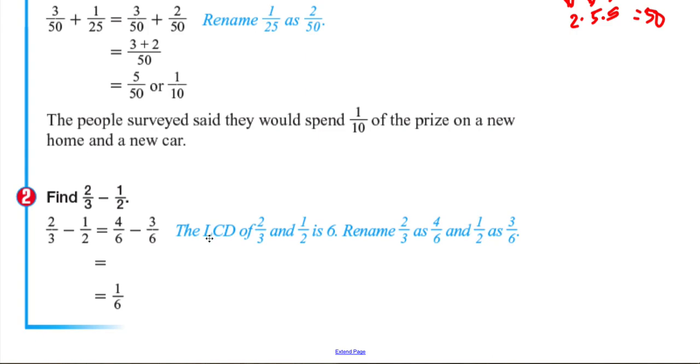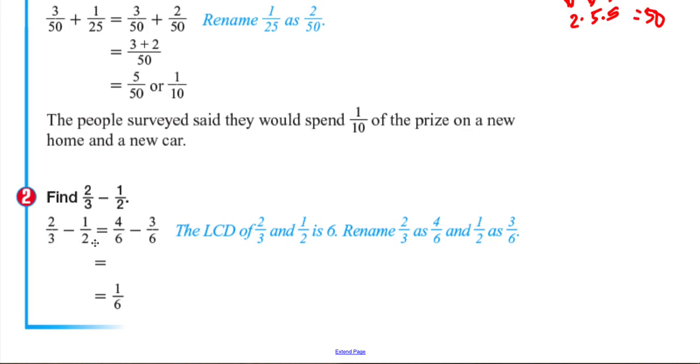Remember, if the greatest common factor of your two numbers is 1, the LCM is the product of those two numbers. Since the LCD is the same as the LCM, the LCD of 3 and 2 would be 6 because the GCF of 3 and 2 is 1. So you simply multiply 3 times 2.